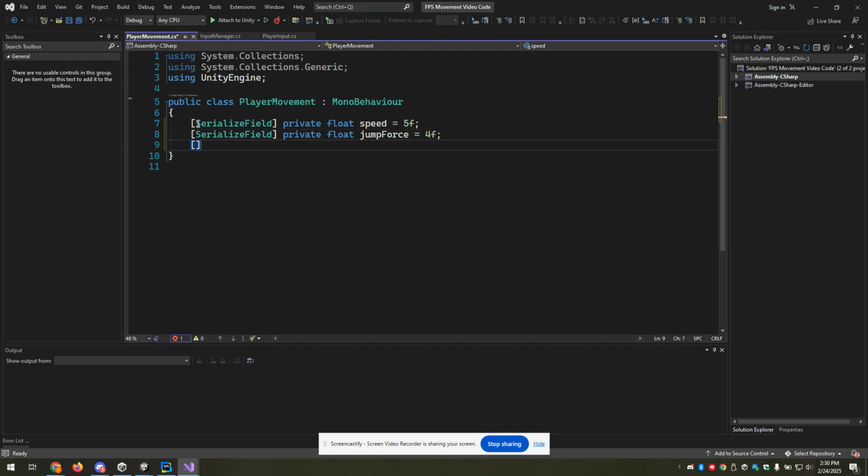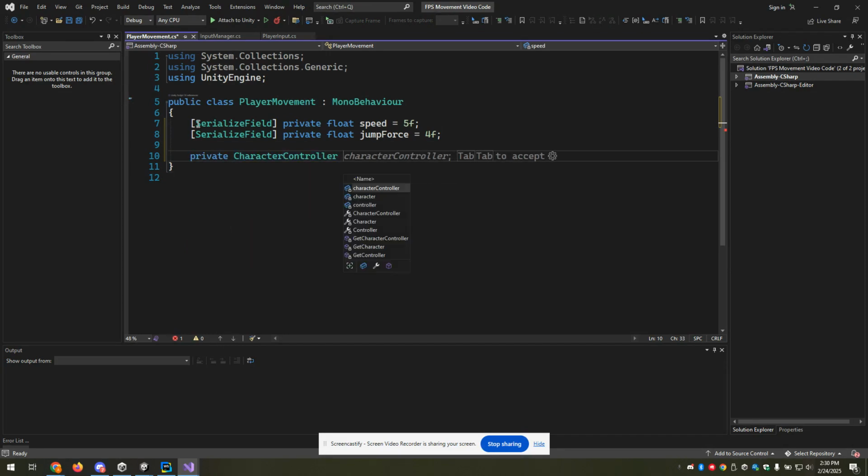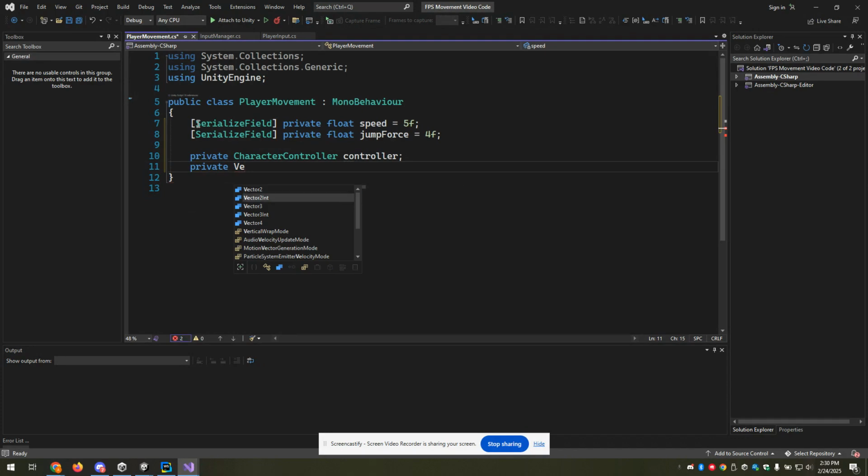And then here's going to be a really important thing. I'm going to add a character controller. So private character controller, and I'm just going to name it controller. And I'm going to add a vector 3, which I'm going to call player velocity.